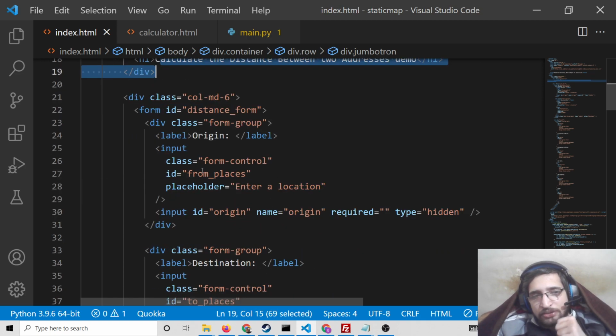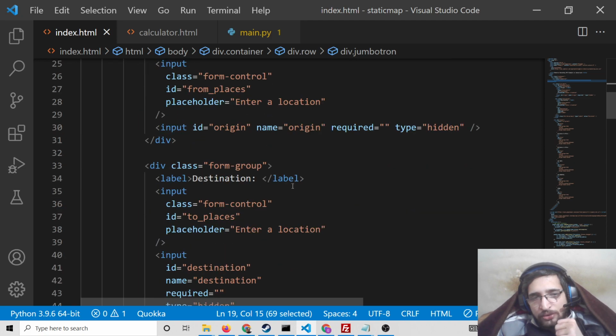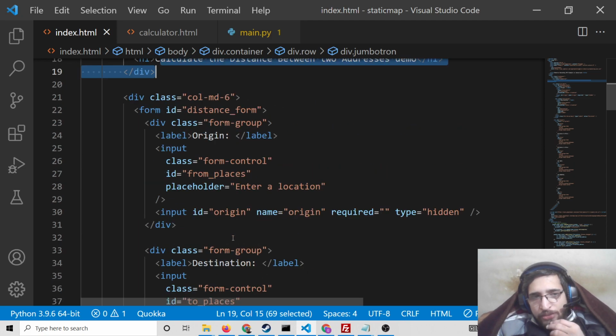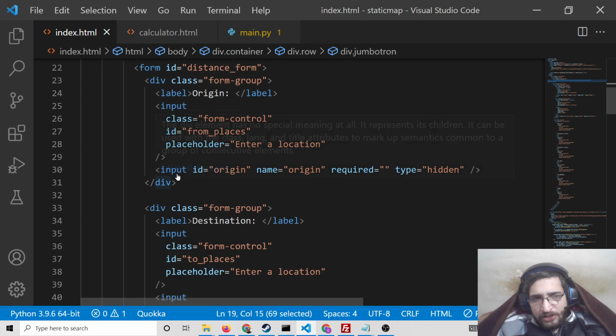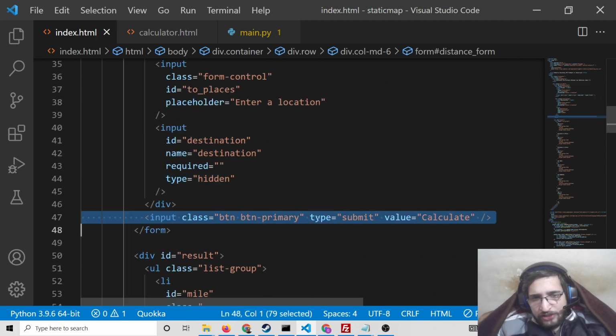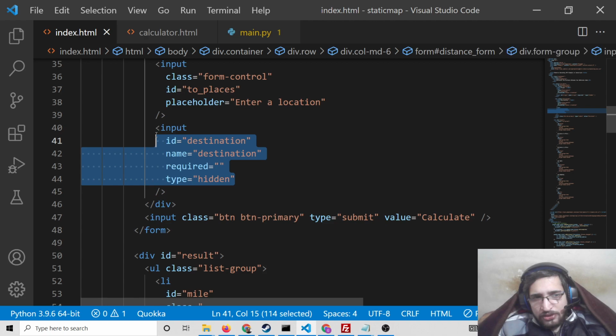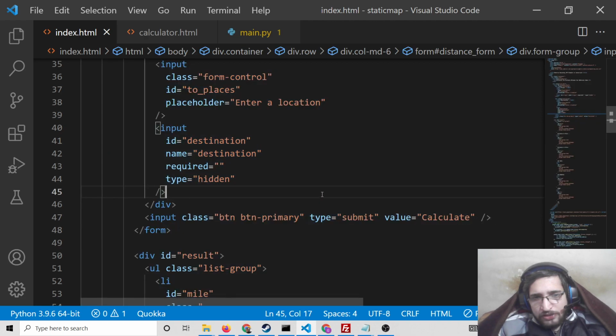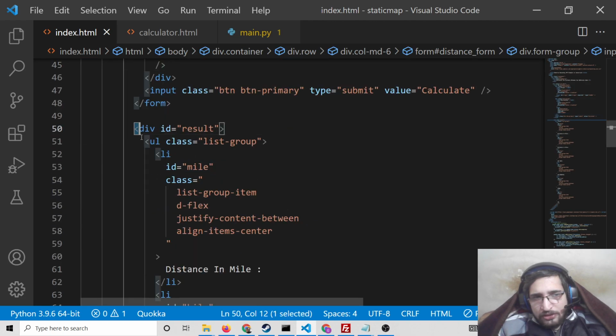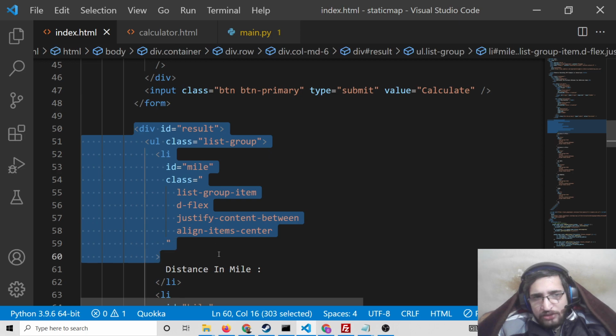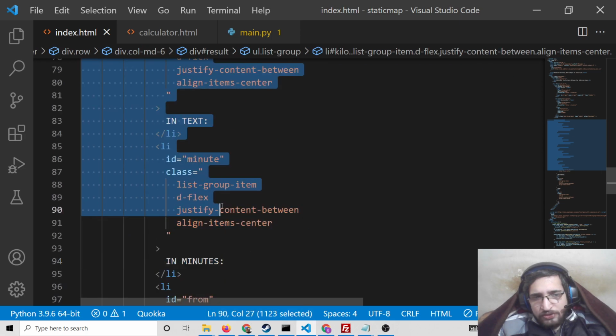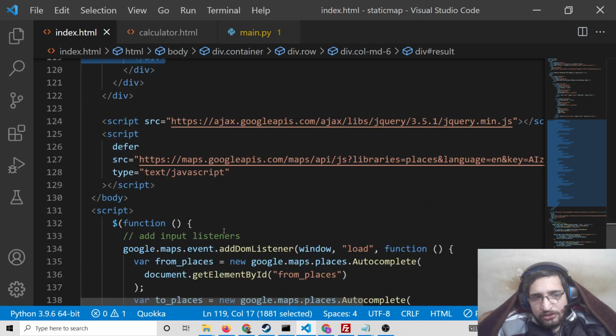Then we have the simple two input fields which are holding the from places and to places. And then we have this input field which will hold the actual address. It is hidden by default, and same goes for the destination address also. Then we have a simple button which will calculate the distance, and then we have a simple unordered list which will display all the items for us.